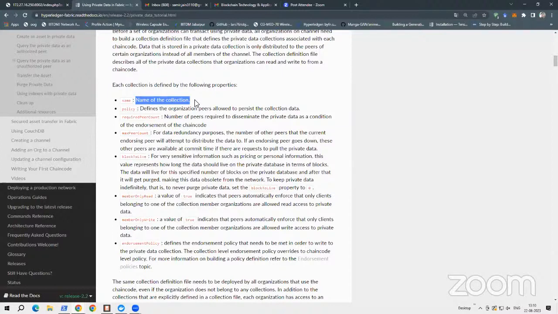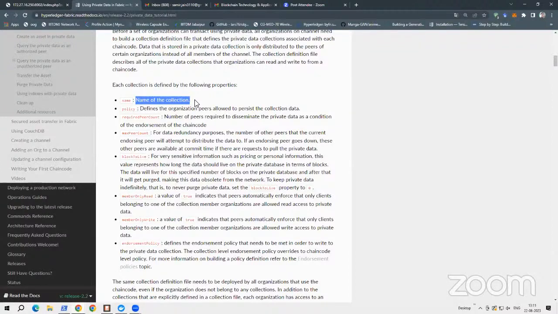Like suppose a defense organization in our country is going to deal with some other organization in another country. After they agree and the deal is done, we don't want this private data to be in the network for more than a particular amount of time.